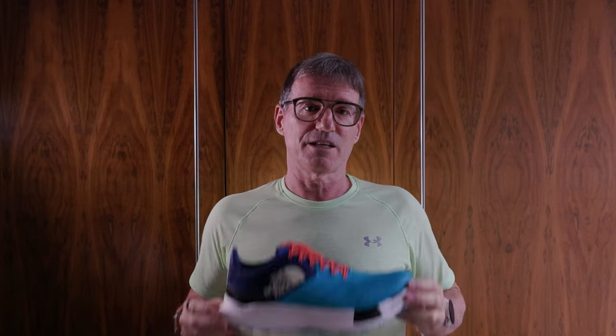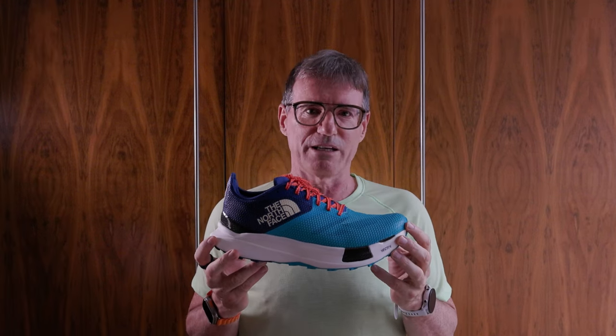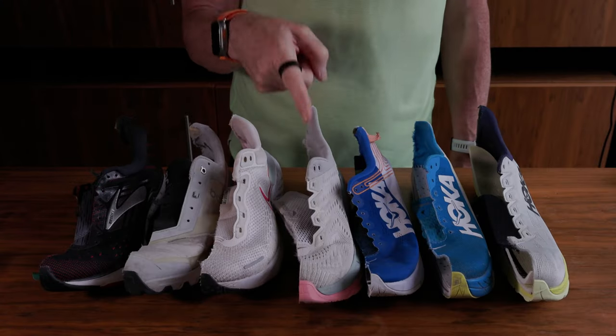Nike mentioned the 23 parts of the shoe. I'm going to go through some of the parts above the sole, the sole, and then the tongue — just a couple of things I usually refer to in various videos. To do that I'm going to use this: the North Face Vectiv Summit Pro. I haven't really run in it yet; it'll be reviewed another day. But I'll use it to point out some of the different parts on a new shoe, and then go through them in detail on the cut-apart shoes strewn across the desk.